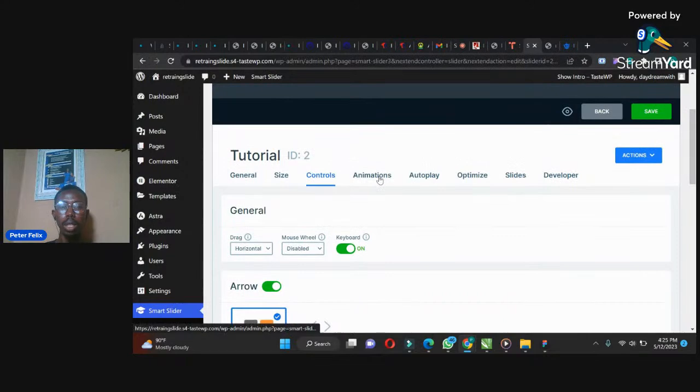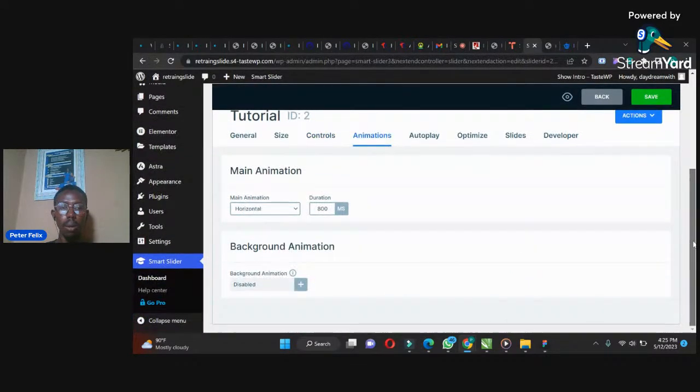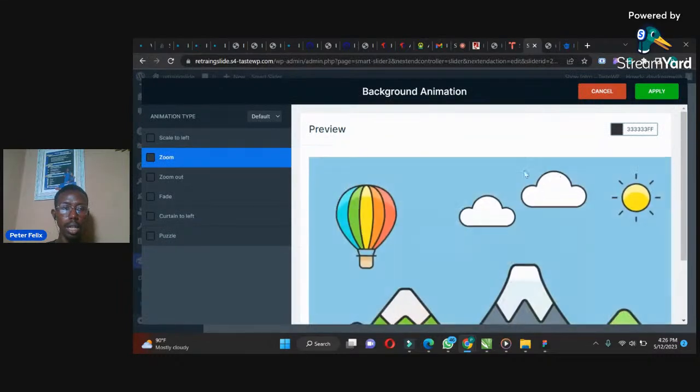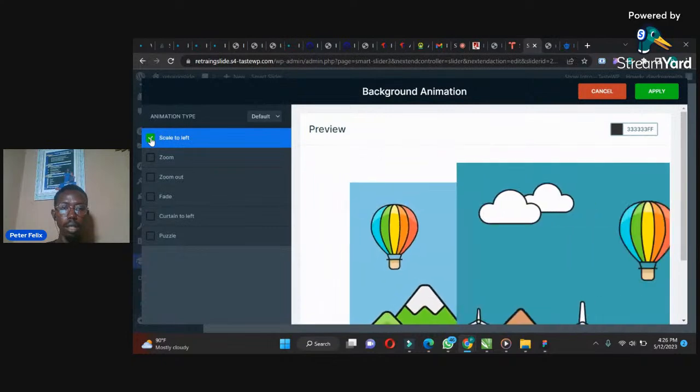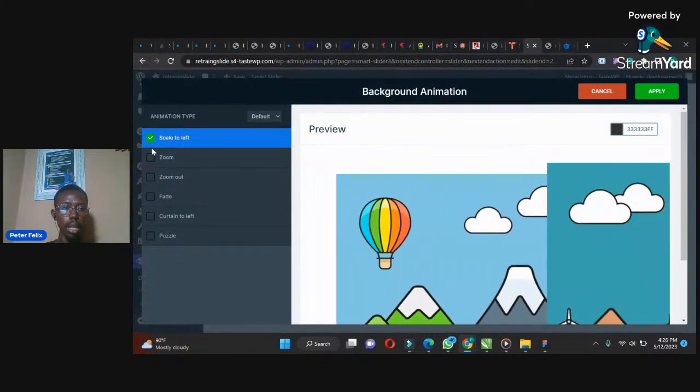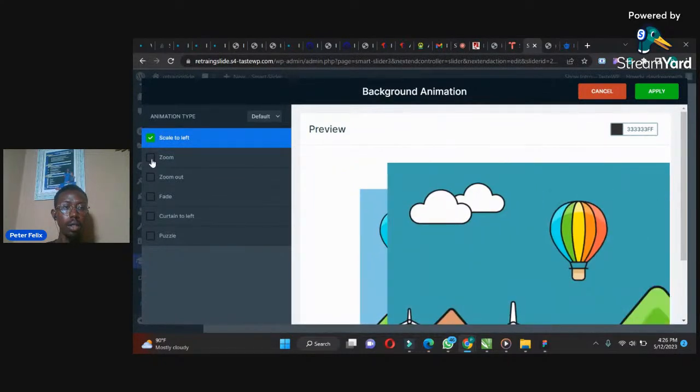So this is where I'm coming down to animation. What kind of animation do you want? We have fade. Okay, animation is disabled, so let's activate the animation. If you choose scale to left, it will be scrolling like this. If you click on zoom, this is what it will show.